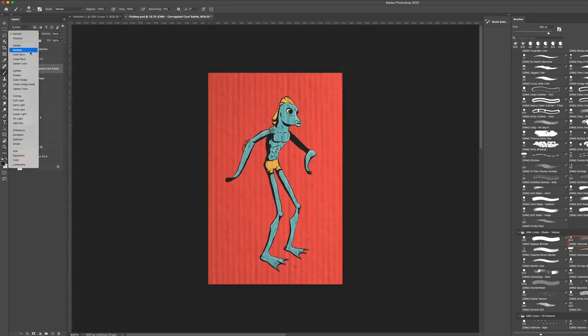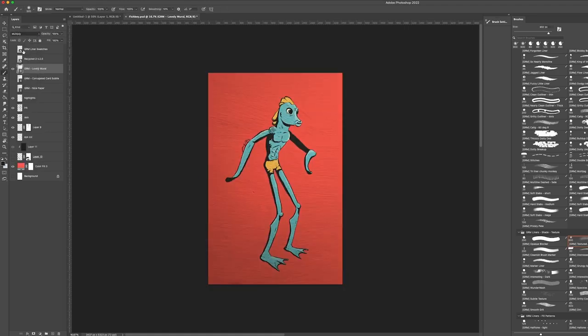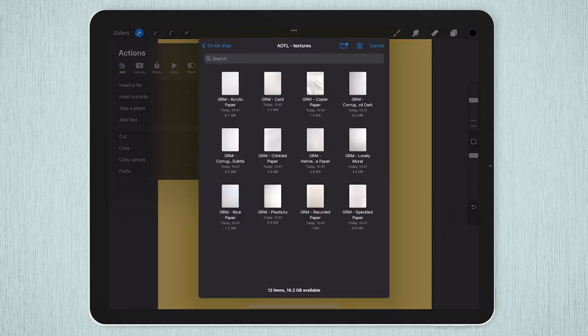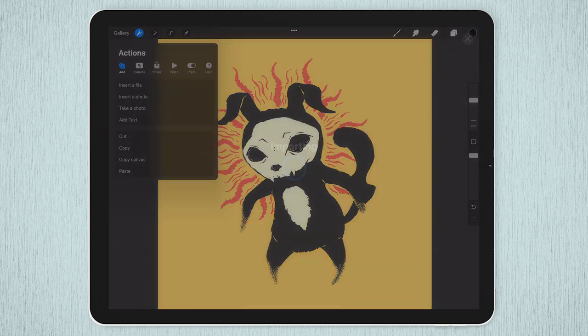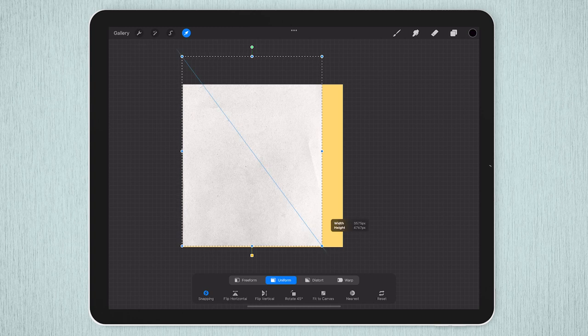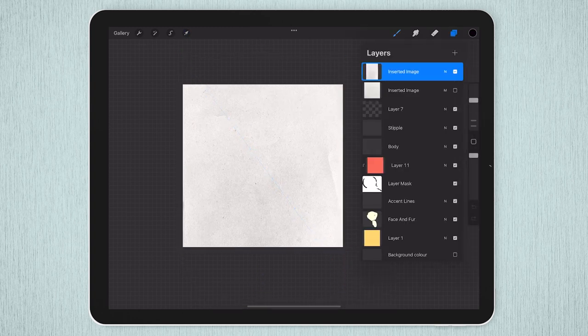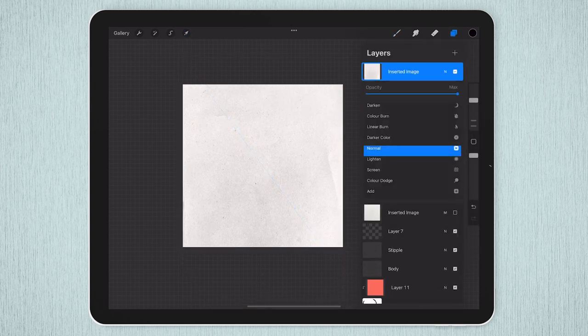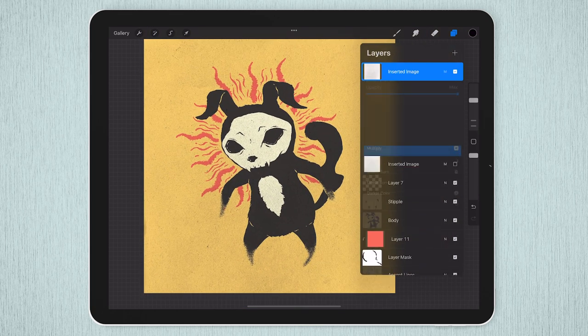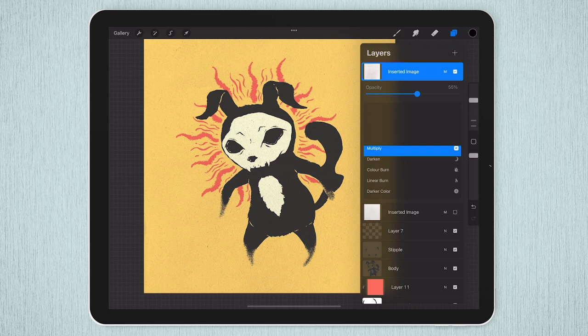Also, do experiment with layer blend modes as you can get some really interesting results. In Procreate, open the Actions menu, choose Insert a File, and browse and select the texture you'd like to use. Size and position it wherever you want, then turn off Transform by tapping the arrow icon. In the Layers panel, open the Layer options by tapping N for normal, and on the list, select Multiply. Again, experiment with different blend modes or lower the opacity to taste.